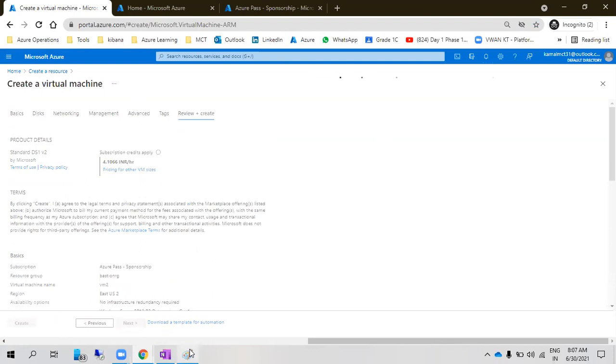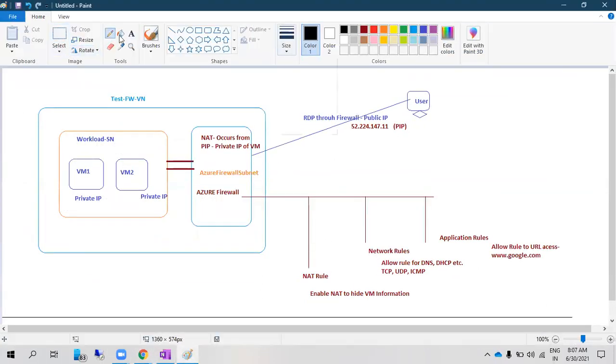Okay, so the VM will be created while we are discussing the Azure firewall.